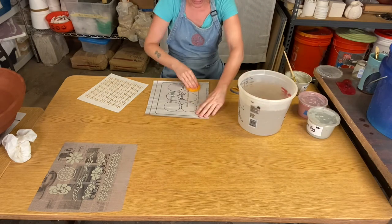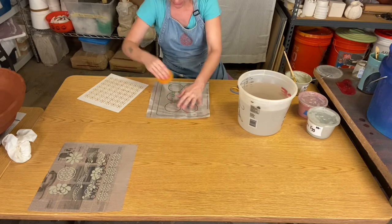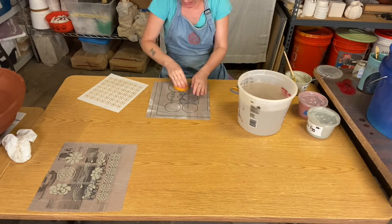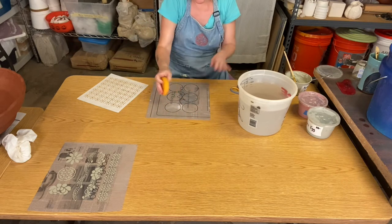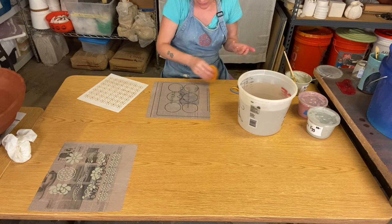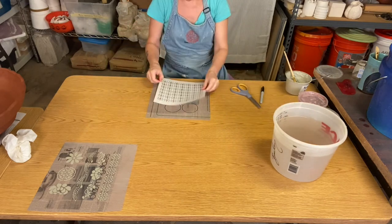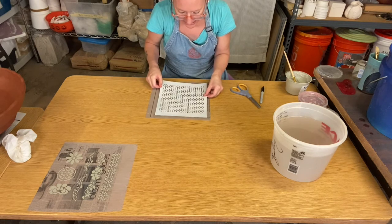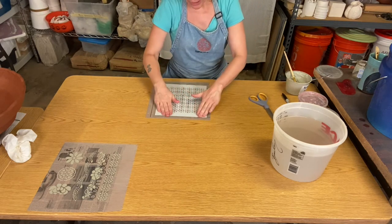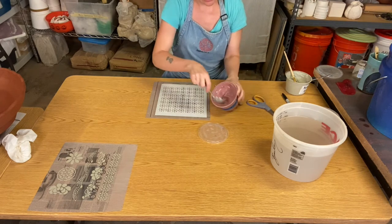I have to get the newspaper wet again, so I just start pulling usually from the center out to seal the newspaper to the table to keep it nice and flat. The reason I get the newspaper wet is I found that if I don't and I just lay the stencil down on the dry newspaper and apply the slip, a lot of the time when I'm peeling the stencil off some of the slip will come up with the stencil and I don't get as clean of a print. Adding water to the newspaper seems to have alleviated that problem. It also helps suction the stencil to the newspaper, which helps keep the slip from getting underneath where you don't want it.